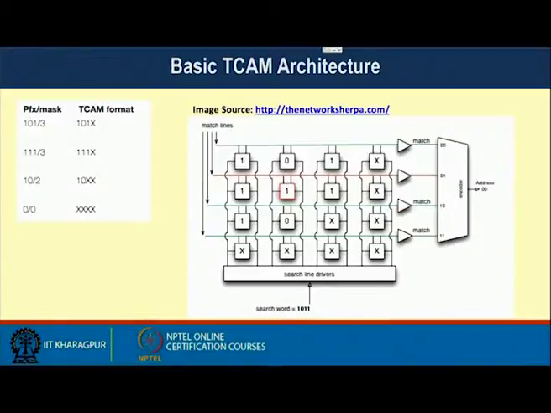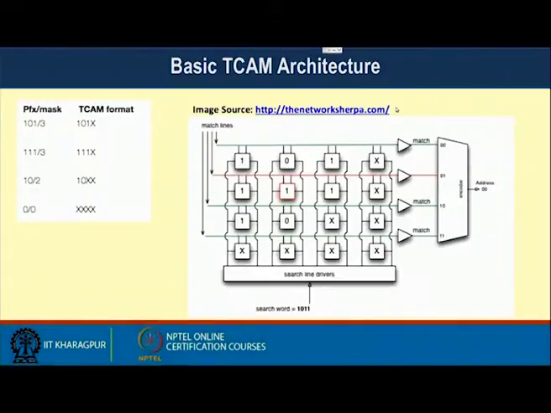Well, the actual IP address is 32-bit. Just for simplicity and for the explanation, we are assuming that the address is a 4-bit address field. Now, if 3 bits denote the prefix, then in the TCAM format, it will be 101x. So, the last bit is the don't care condition, and this last bit is actually denoting your host IP.